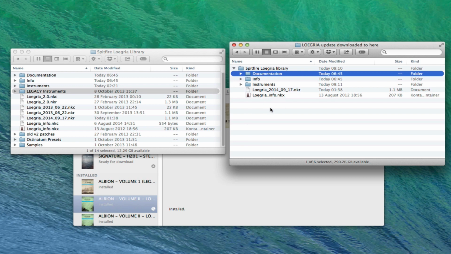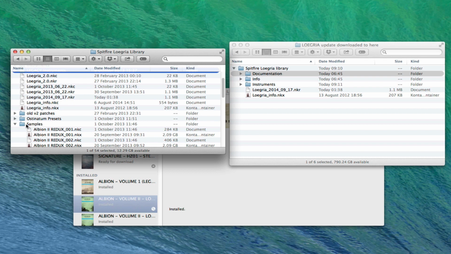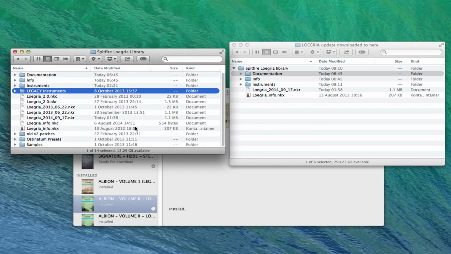As I say, there's no sample content update in this. If you did have sample content update in any of your updates, then obviously you would need to ensure that you open the samples file here and just copy over the new files over here, so that you don't just drag it over, because you'll delete all of your old samples. So that's it. We're updated now, and we're at version 3.2 with Logia now.